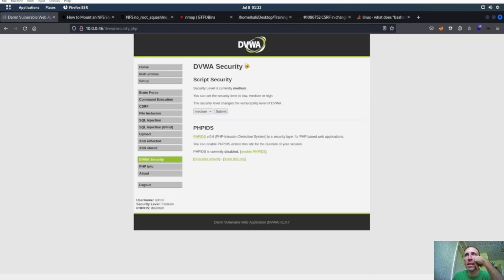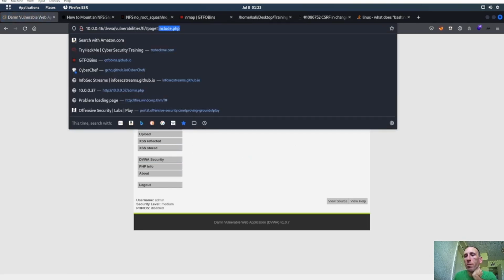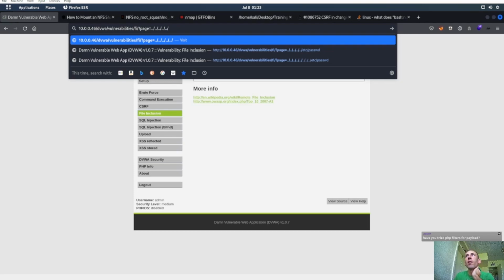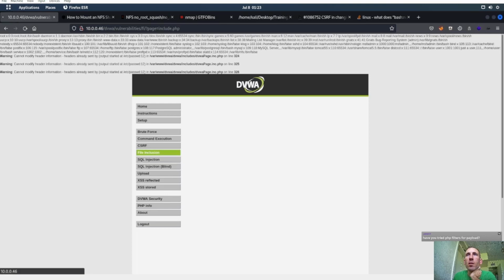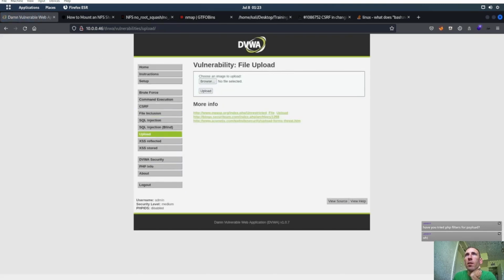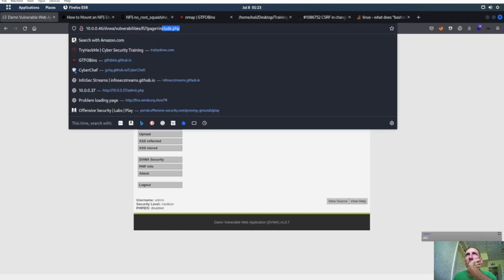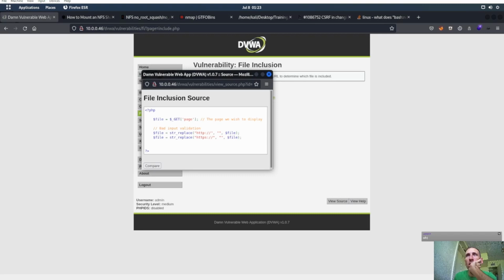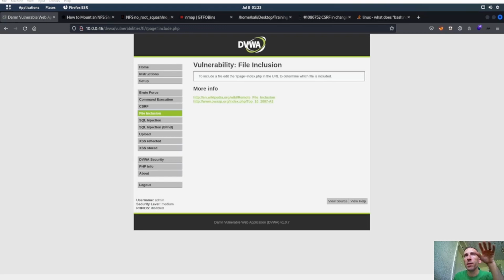So let's bring this back down to, oh, he's in medium. Never mind, okay. Bring him back down to medium. Because we go to file inclusion medium, we already beat that one, right? We already did the /etc/passwd, right? Boom, there we go. Okay, we got /etc/passwd. So we'll go back up to file inclusion, and it's looking for include.php. We need to figure out what else is in include.php, and if anything else is even in there. If nothing else is in there, we're kind of stuck.